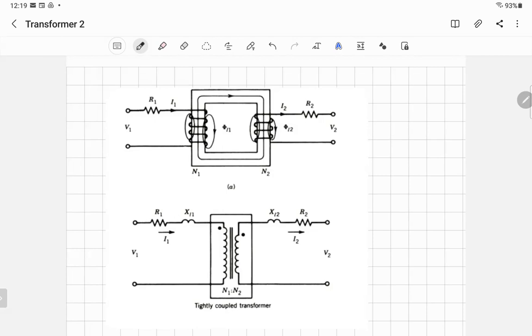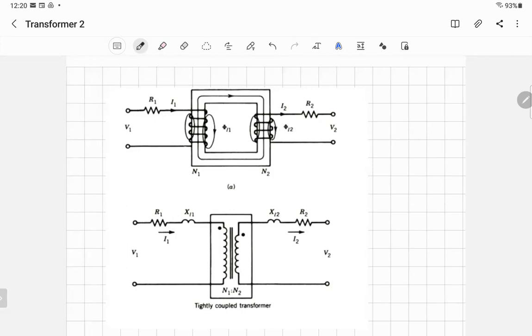You can call it a or n. It's equal to V1 over V2, and also we said that it's equal to E1 over E2. The difference between the voltage and the EMF: the voltage is the voltage of the source. If you talk about the primary side, V1, and E1 is the one across the winding, the primary winding. The same thing here. V2 is the voltage across the terminals of the secondary, and E2 is across the winding.